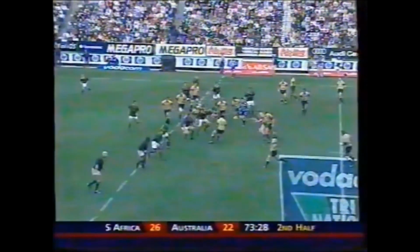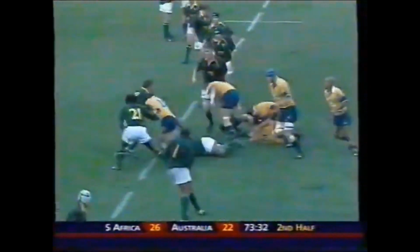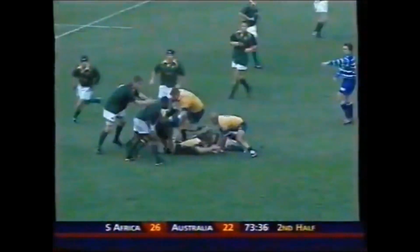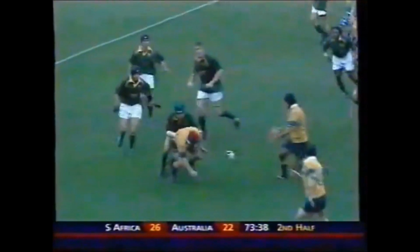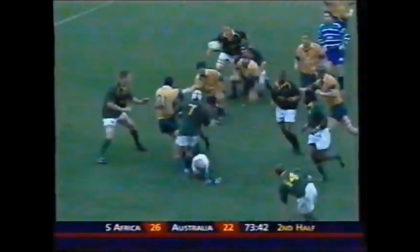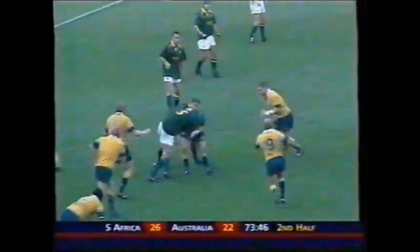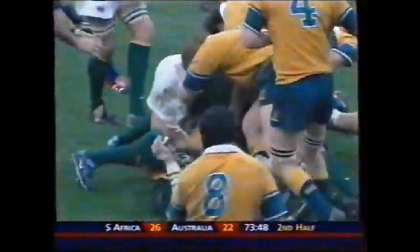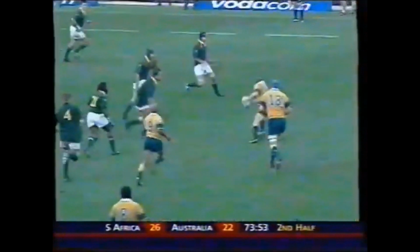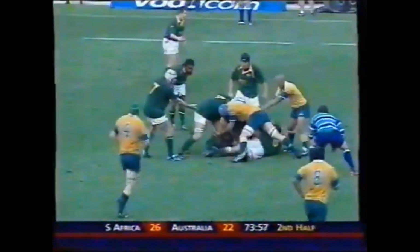Gregan, Larkham, Griffin. Picked up by Fryer. Oh, he's a strong little fellow, is Greg Fryer. Shot at full wall. Gregan again. Larkham gets it over to Young. Now, well, Fryer should have let that ball go wide. Here we come. Gregan for Flatley. Rogers. Wonderful tackle by Barry again.